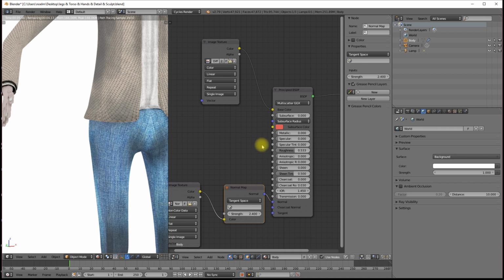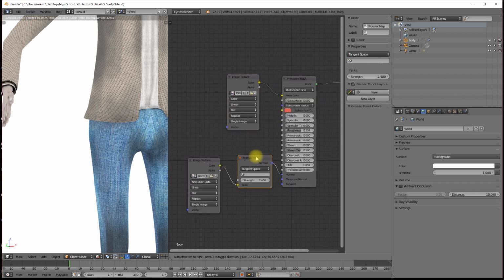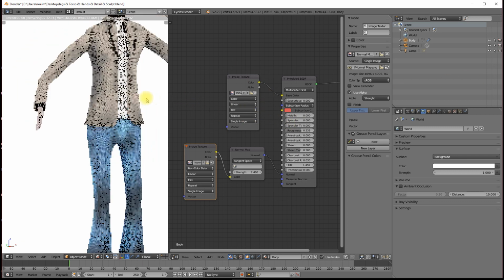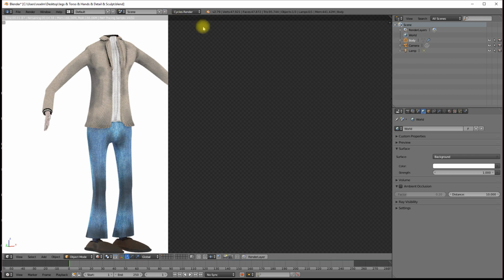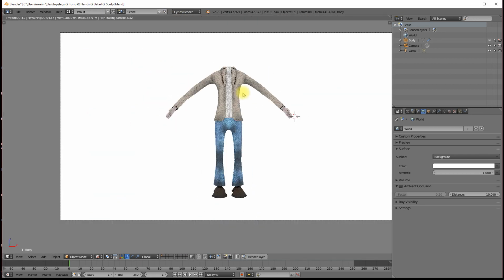So for now we're just going to leave it with those two maps. These are the two most commonly used maps. We also have a shadow map that we can bring in, and an ambient occlusion map, but we're 23 minutes in now, so we'll bring them in in a later tutorial maybe. So we're going to look through our camera, and that's what we see.